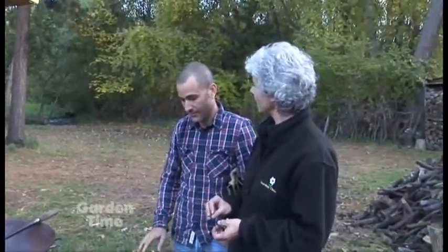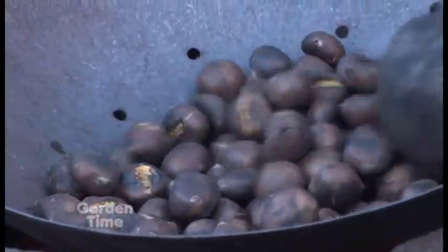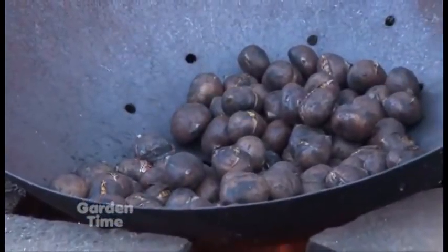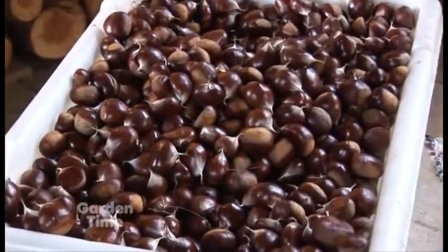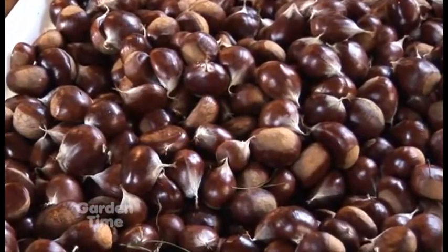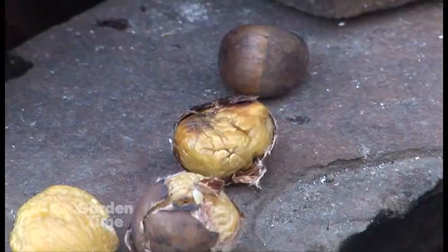Now, you really have a lot of things going on, especially this weekend. What's going on this weekend? We have basically what we've been doing, roasting chestnuts, and we will have some wine here to go with the chestnuts, and it's a lot of fun just sitting around a fire and talking. Well, it's kind of like an Italian thing to do. You have to have wine and chestnuts, and I like them just roasted like this.